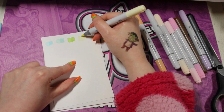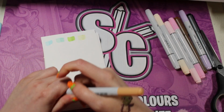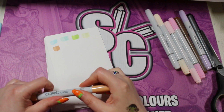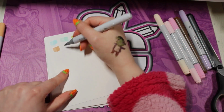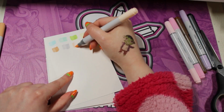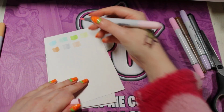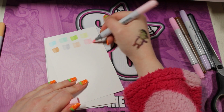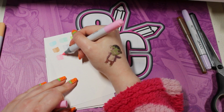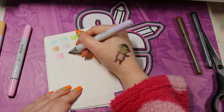That one is a very pale yellow. Nice pastel shades. Some nice pale shades as well if you need to do skin tones. This is like a deep peach, would also be good for skin tones. This one is a light grey. This one is a light peach. And then a nice pretty light pink. This one's a slightly darker pink. Not that it's dark, it's just a little bit more pink. And last of the colours is a lilac.